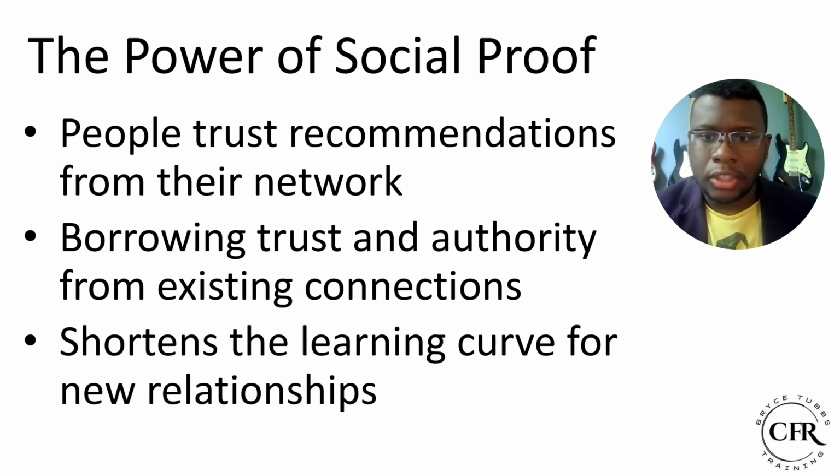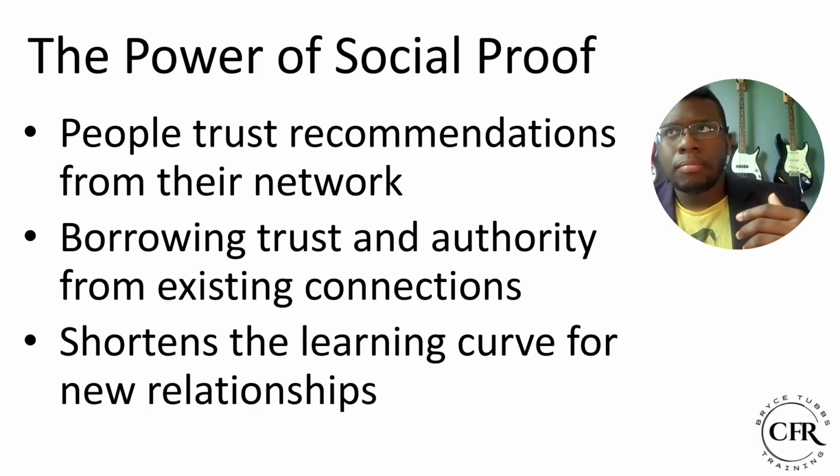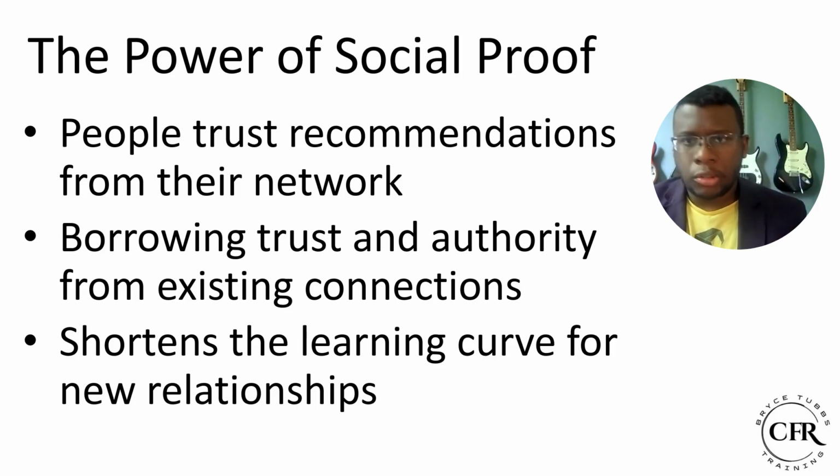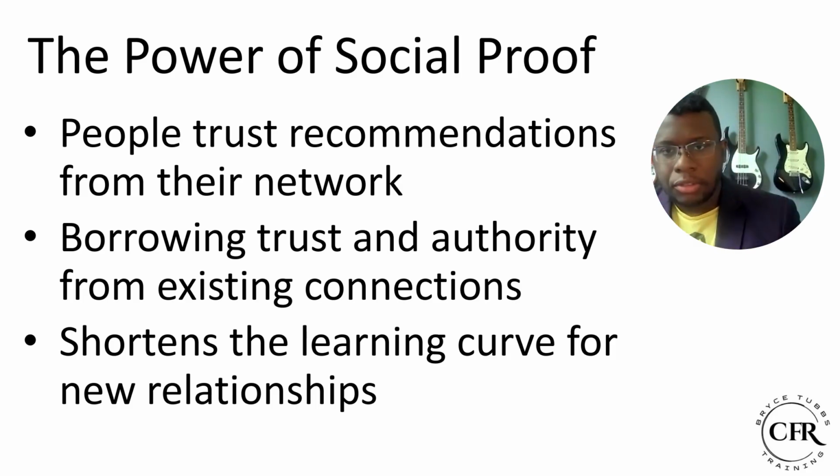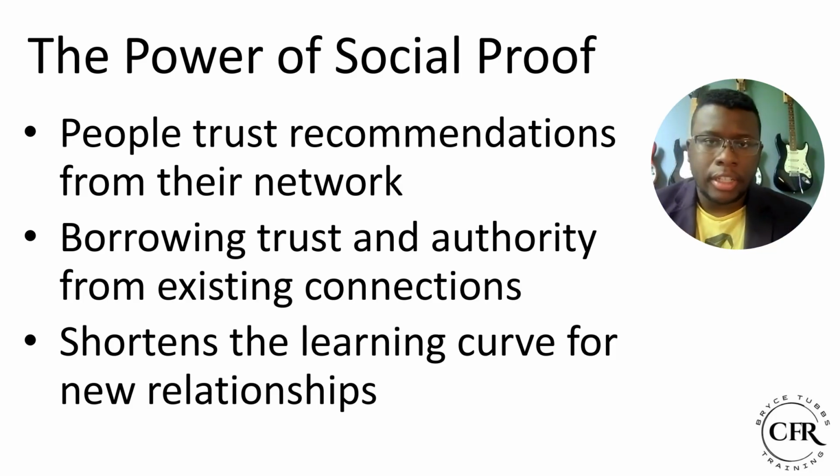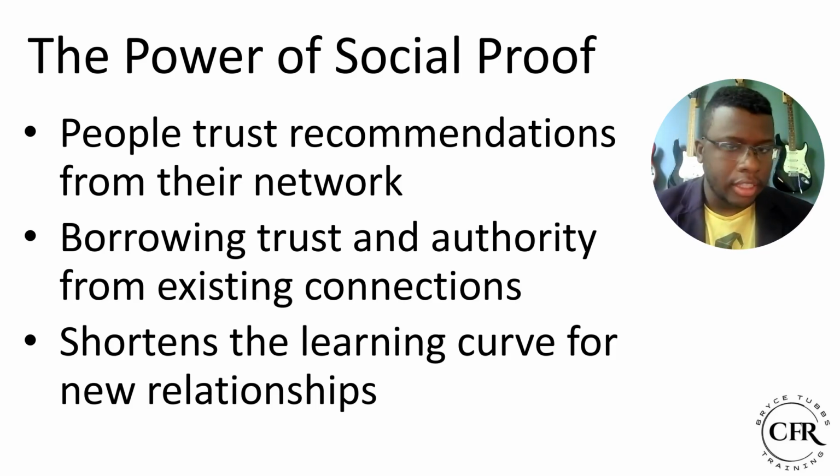A reason why this works so well is because you are using social proof. Basically, people want to know that other people trust you, right? And the best way to do that is by being able to say, hey, your friend, this person who you actually like, already trusts me. So I'm going to borrow the authority, trust and reputation of the other person to build this relationship a lot faster and cut a lot of the learning curve that comes from trying to meet somebody new. So let's dive into it and see exactly how it goes.